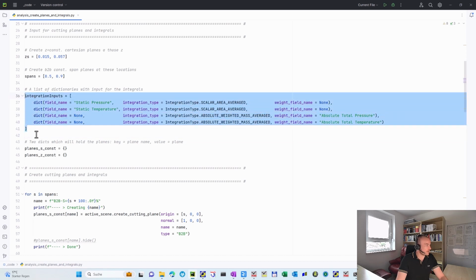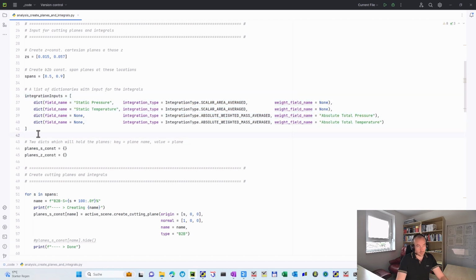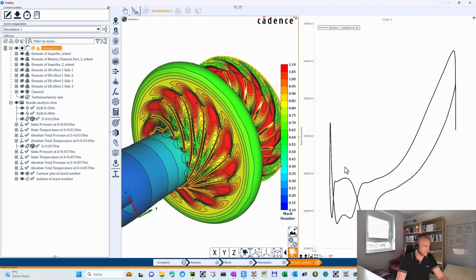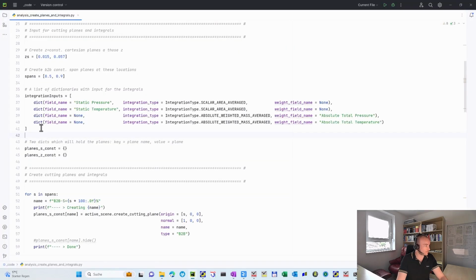What I'm collecting here are inputs for the integration. As I mentioned, let me go back to Fidelity. The objective is to define on these planes specific integrals and evaluate values like static temperature, total pressure, stuff like that. I can do that in Fidelity, but I need certain inputs for the integration. So I need the name of the variable. I need the integration type.